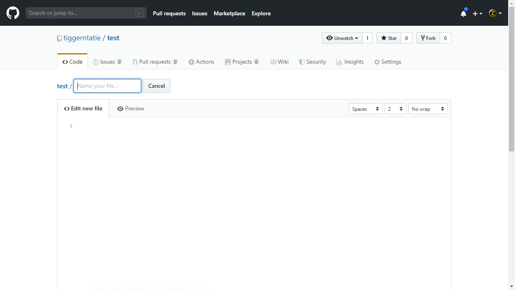Name your file. You can name it whatever you want. The convention in Python for naming Python files is to keep it all to lowercase. If it's multiple words in the name, ram them all together, all lowercase, and end it with a .py, which stands for Python. So I'm going to keep it really simple and name my file test.py.